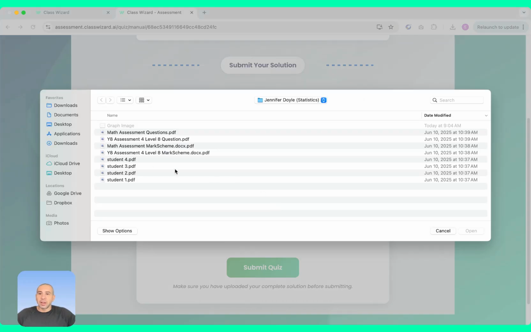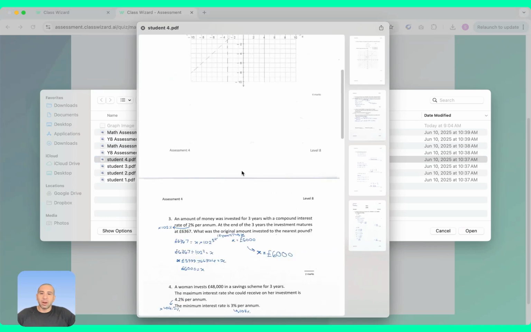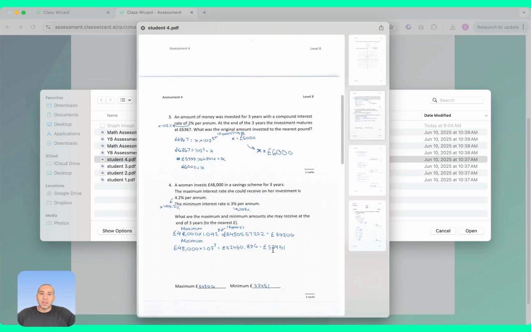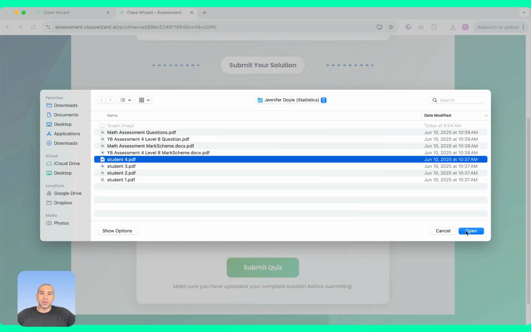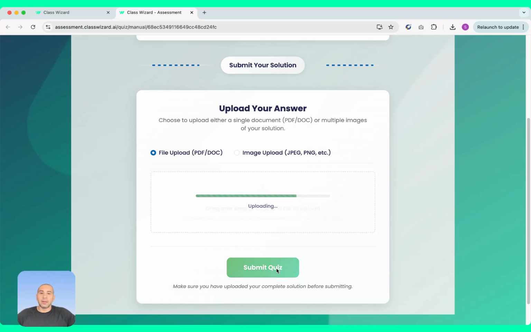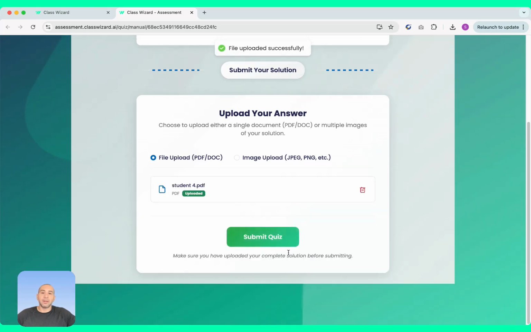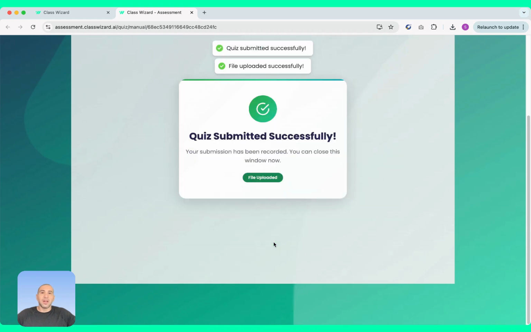The assignment can come as a PDF, so the scan of the assignment, as you see here. It can also be a picture of the handwritten text or a digital file. So let's upload this student assignment and submit our quiz. And that's it from the student perspective.